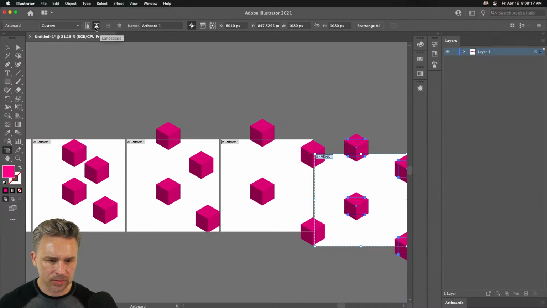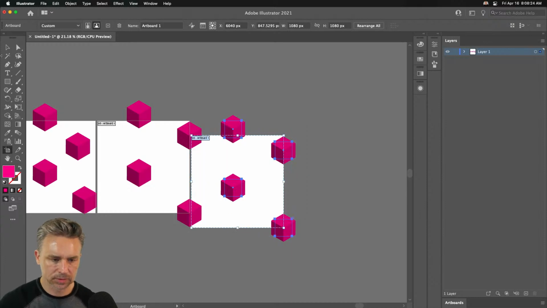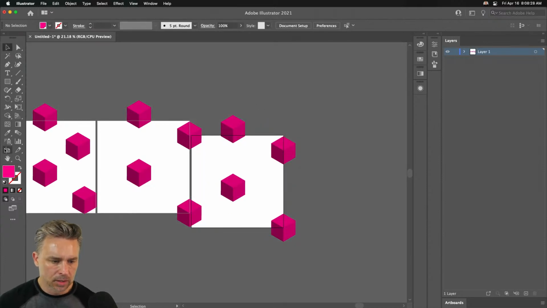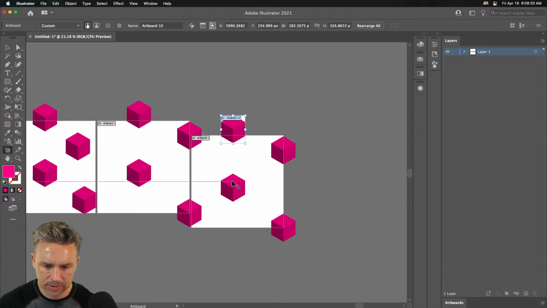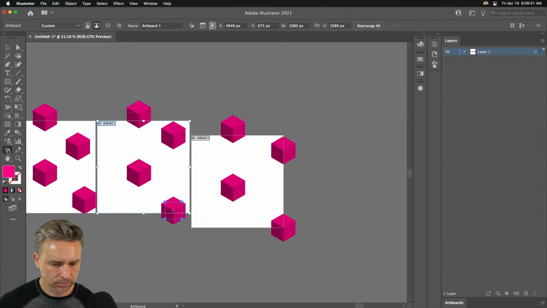If this ever happens with the artboard, it's because you have this tool, move and copy. Yeah, don't move those other items. Kind of do want to move those. Wait for it.